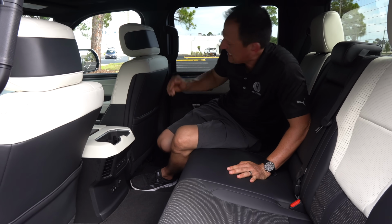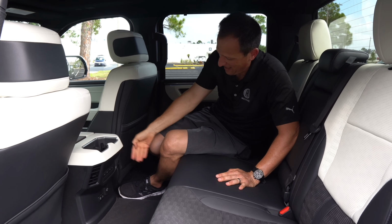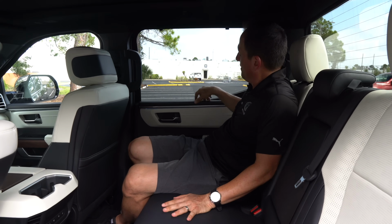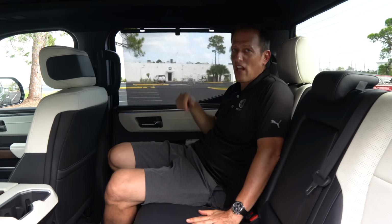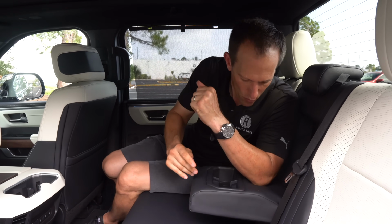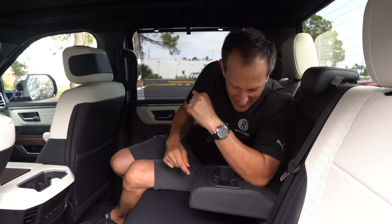I just wish the AC vents were in the frame rail. That is the zonk. Cooling my shins is great, but I would like the air to be more on my face. Sitting here though, it's comfy. You do have manual sliding security shades. Nice Napa leather. Look how soft that is. That's the sound it's making. It's almost like a jelly-filled donut. That's how soft it is.